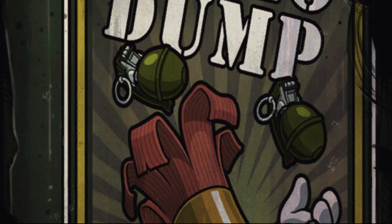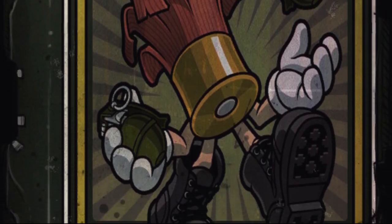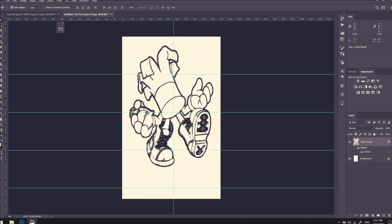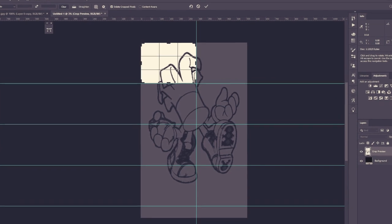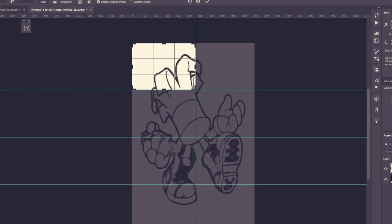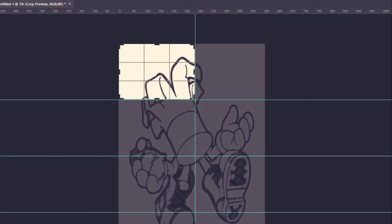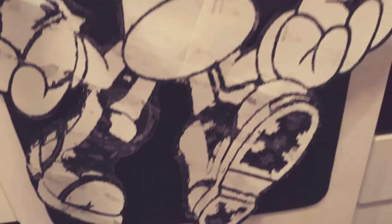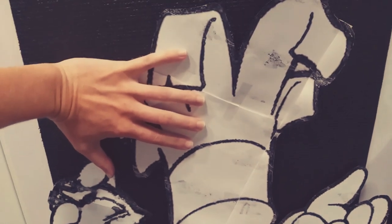If the element fits on one sheet of A4 paper then just press print and you're ready to go. With a larger element like the shotgun shell it's going to take up several pieces of paper. I set up some A4 sized grids, crop and save each individual grid section, print it, tape it together and then cut it out. I then hold it into position just to make sure I did everything right.